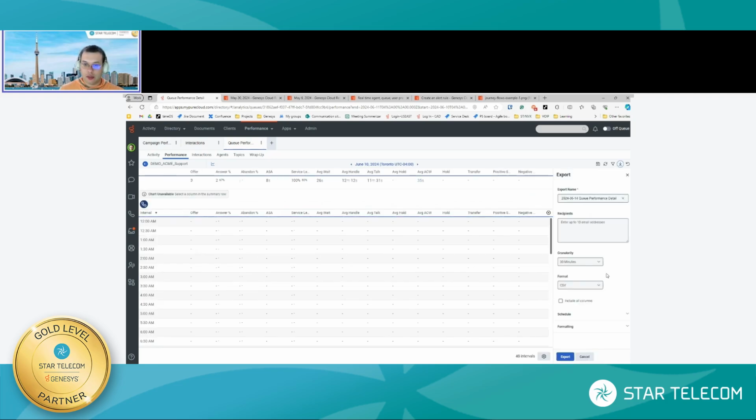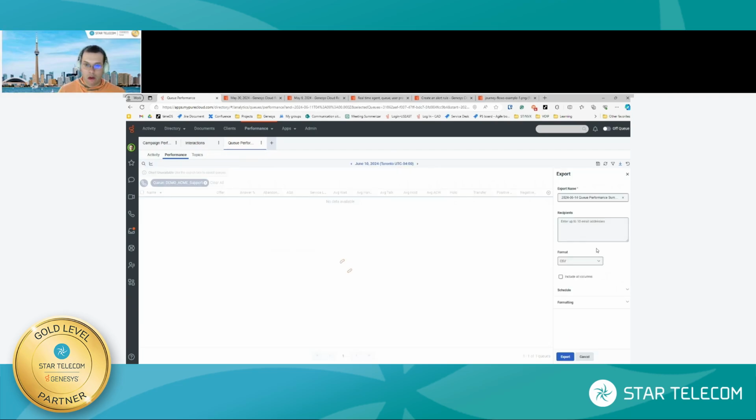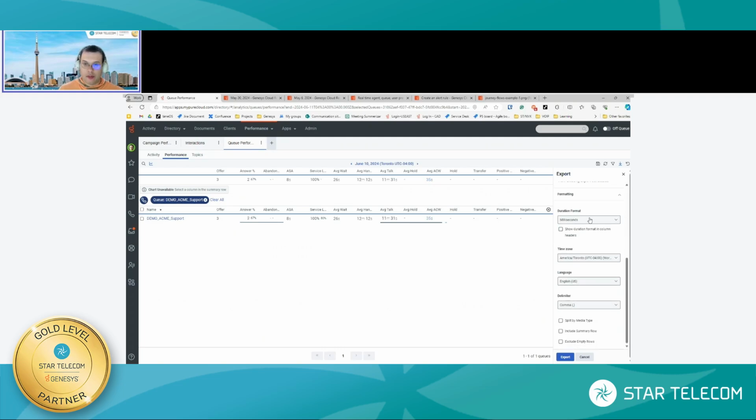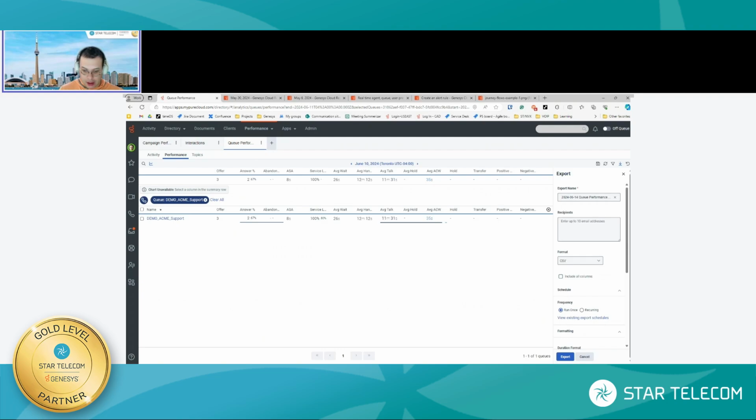So now when I go and export, you can see, depending on the granularity available to me here, I'll now be able to set what the granularity is. If I go up one more level, yeah, it's not included in this one. Depending on whether I have intervals available or options for the interval, I'll be able to select the granularity that I want my export to be at. So that's just a new export feature that Genesys has introduced.